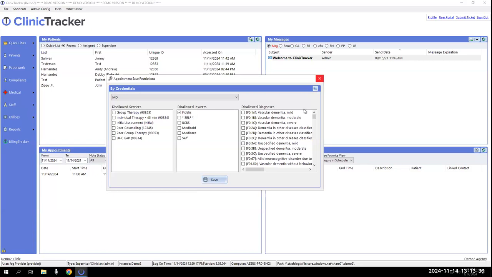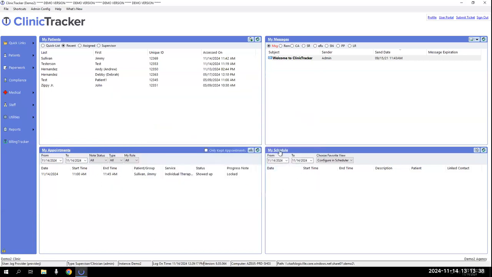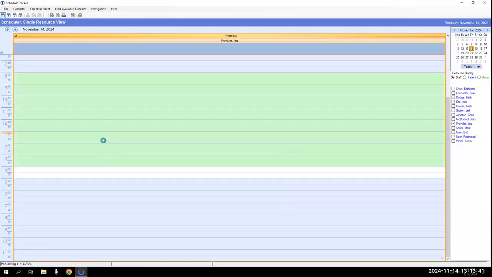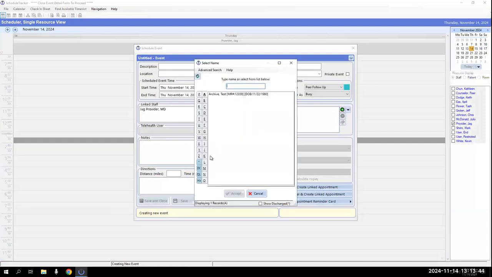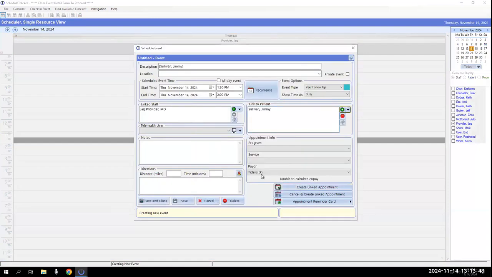Okay, so if I go into the scheduler and try to create an appointment, we'll pick my patient here. You can see the primary payer for this test patient is Fidelis. So if I go to save, I get this pop up.